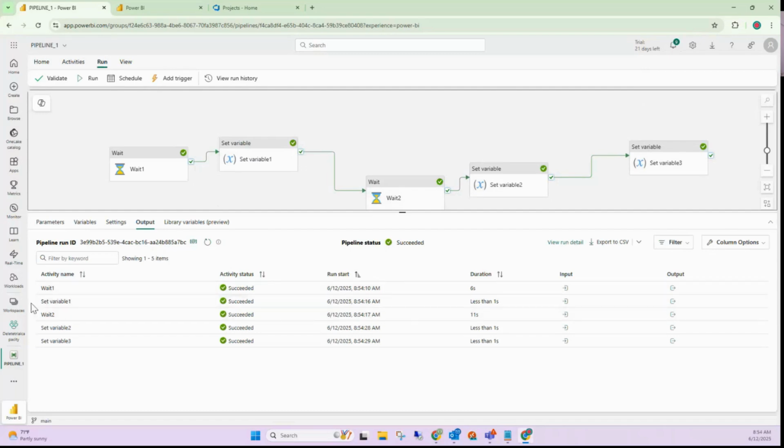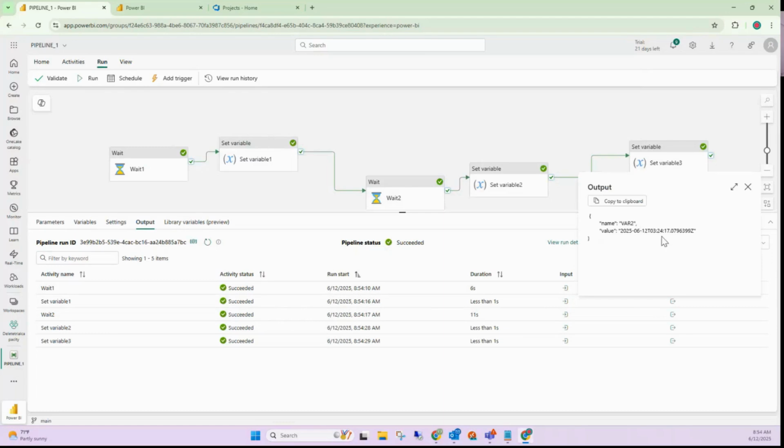So now initially there was a wait activity. Then the set variable had this value of 17.07. Now again I am waiting and then it got updated to 29.02.